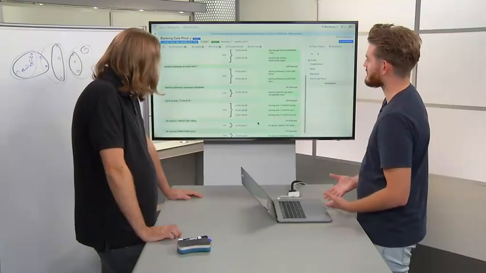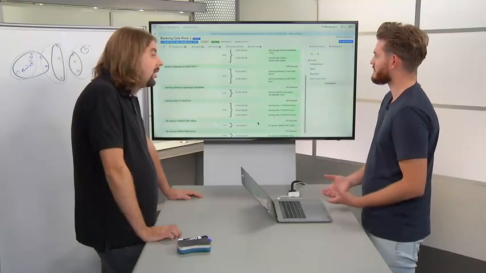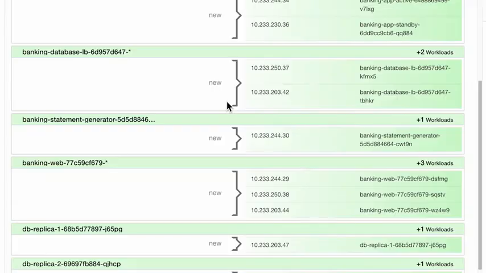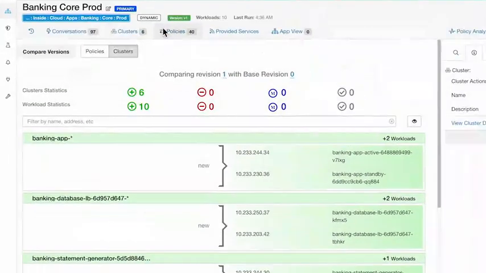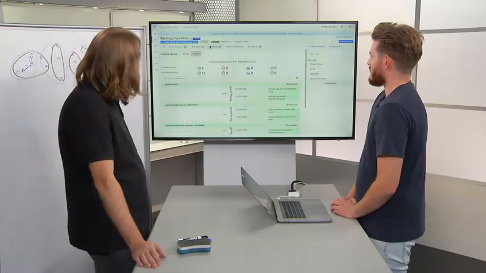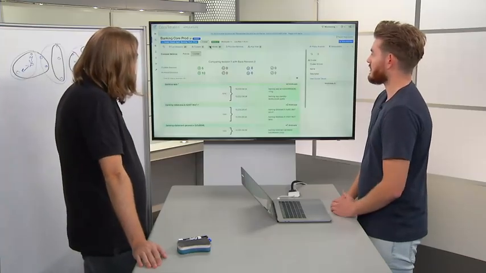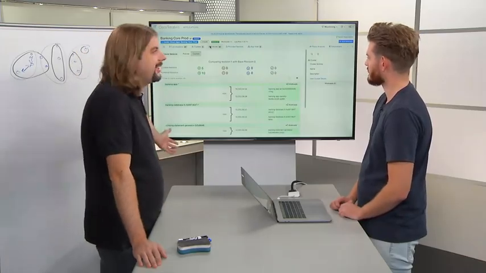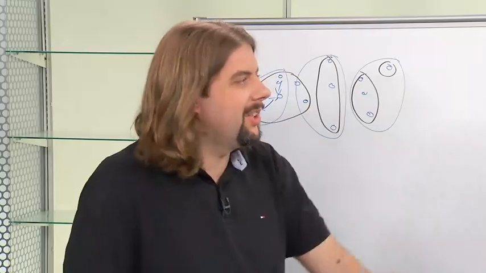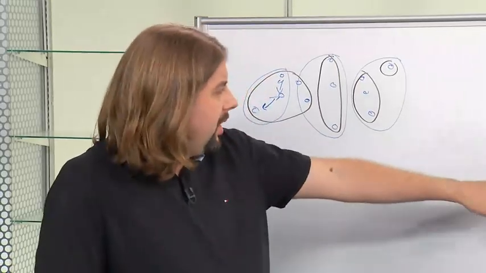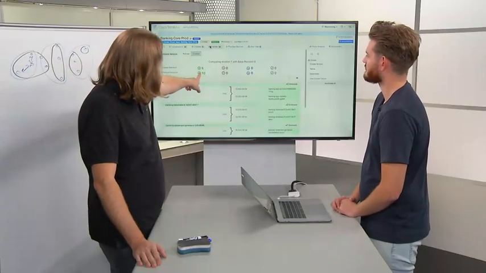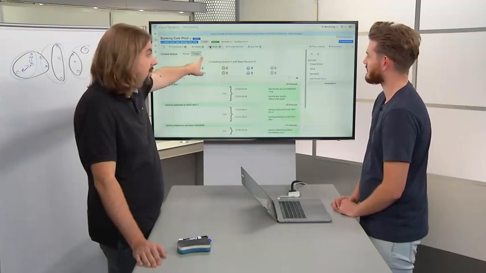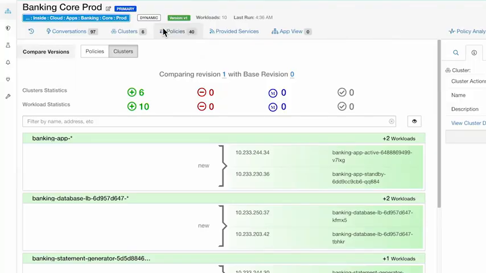So I now know that I have these 6 clusters available to me, and I can also see at the top there that I have some policies as well. 40 policies it looks like it has created. Okay. So we can take a wander over to the policy section as well. Right? Yeah. So what does that actually give out? So you have 6 clusters added, and those 6 clusters have generated 40 policies. Correct. Is that what you're saying? Yes. And so let's take a look at that.